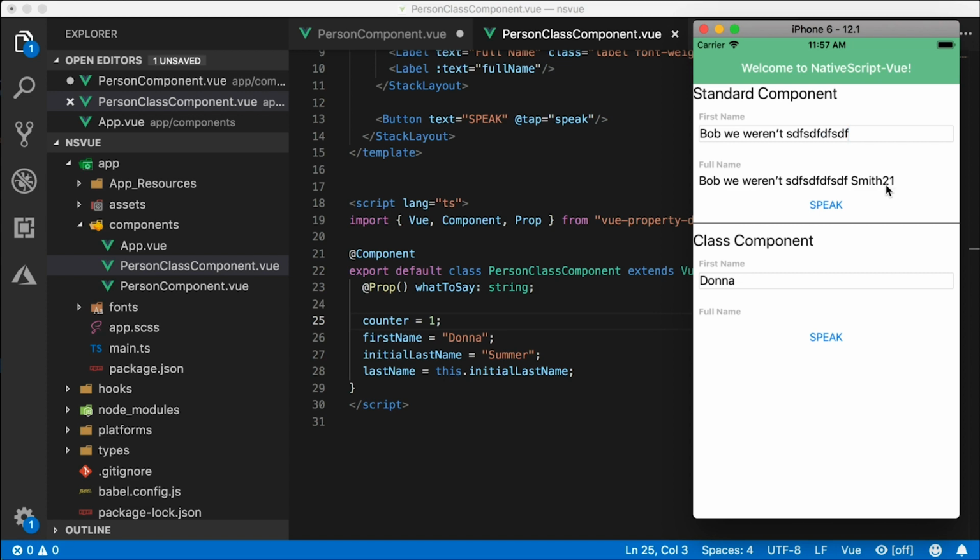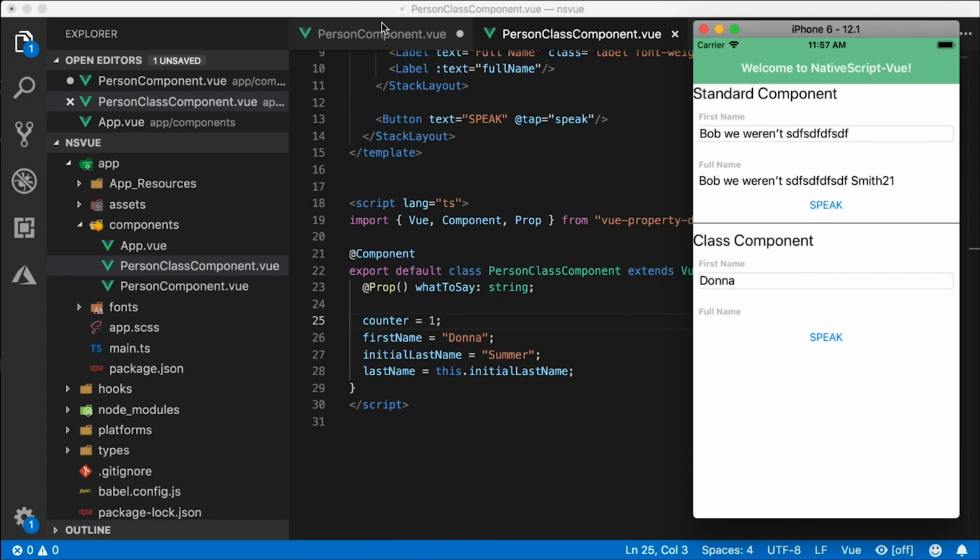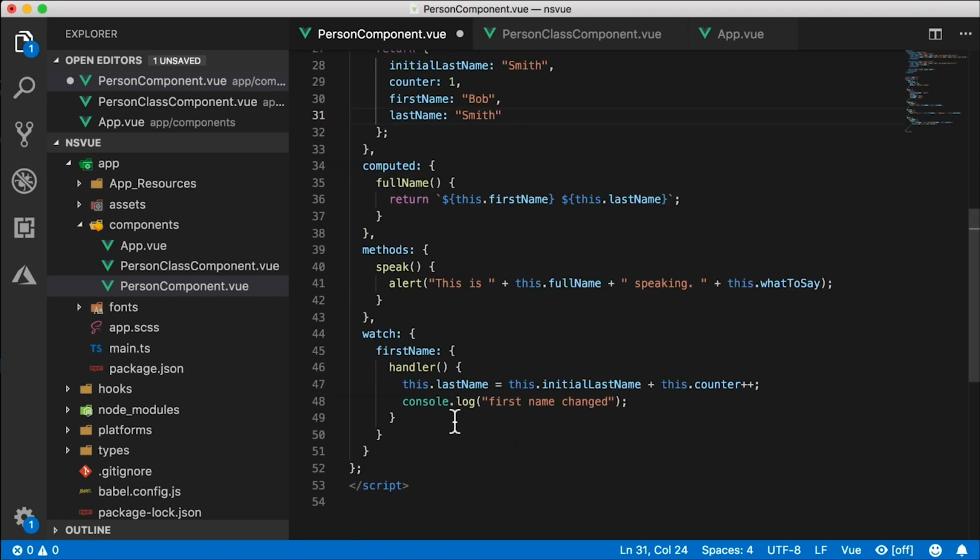And we do that thanks to a watch property. Watch is number 3 on our list. So let's take a look at that. This is how awkward it is to define a watch property right now in plain Vue. We have to define watch, and then it's an object. And inside that, we have to match up the name that we want to watch. And then that's an object where we have a handler. And the handler is what gets executed whenever first name changes.